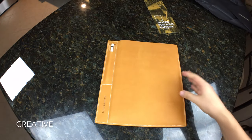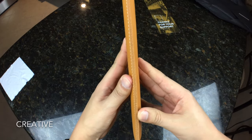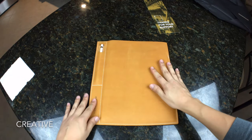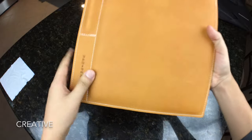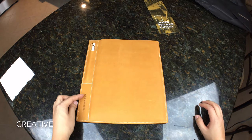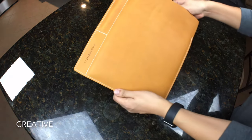That's really what it is — it's the case, but it really doesn't add much bulk. There's more space on the sides but it's not adding too much thickness. It's a nice piece; it's really hard to work with wide pieces of leather while trying to keep it as clean as possible, because this is supposed to be a very simplistic case. The only wording they have is 'pad and pencil' — nothing says Made by Forge. I usually like things as clean as possible with little logos, but I think they honestly could put something small that says Made by Forge, because it's always good to have your branding on something. Maybe put that on the other side — but still, it's a very clean-looking case.